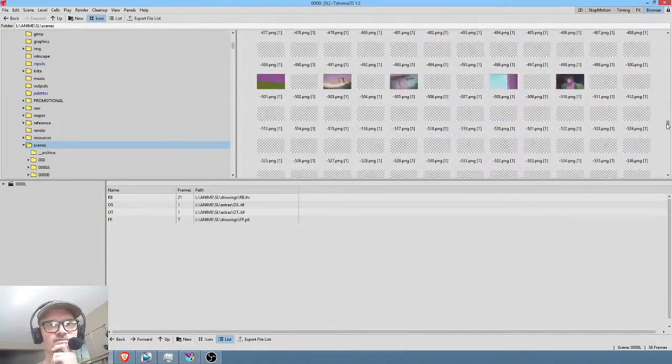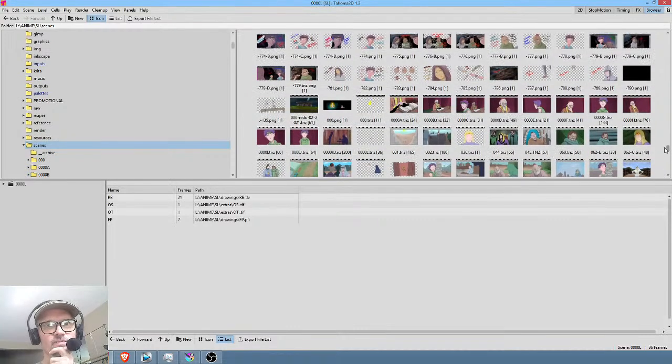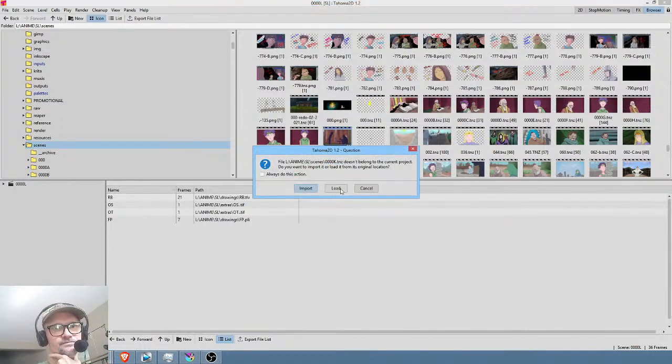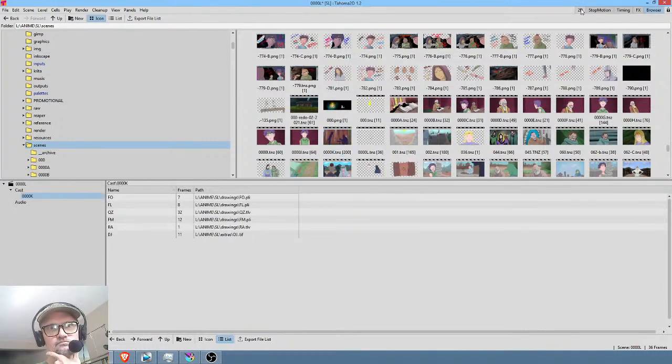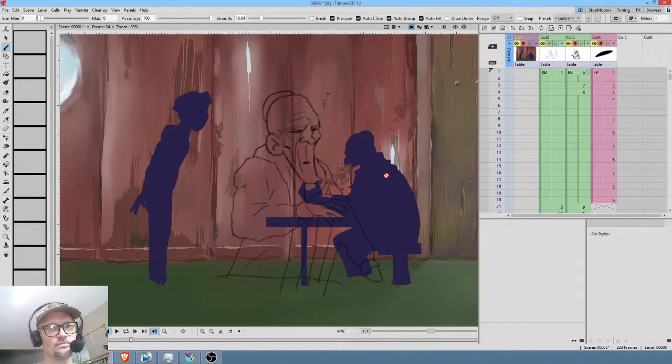Oh, wait. These are all my stupid backups. I need to go up to here to my TNZ files. And what I need is actually these two. So I'm going to grab this, because this has everything in it. So I'm going to load it as a subscene. Load, I said. Excuse me. And so that gives me the ability to pilfer the palettes.